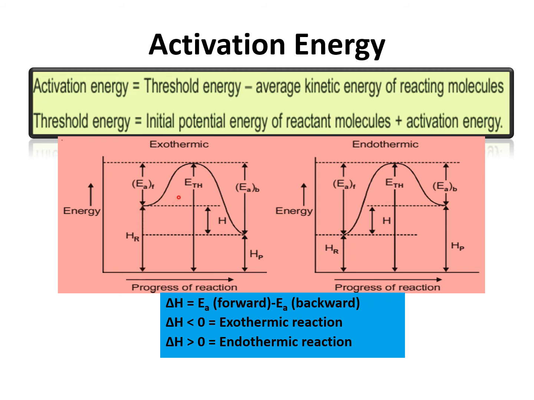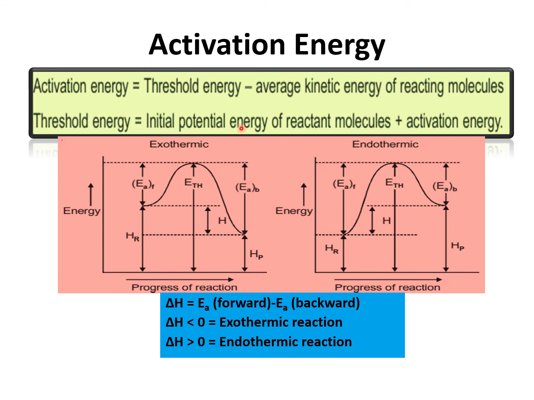Okay, minus of this, it shows the activation energy. This is the activation energy of the forward reaction. The activation energy of the backward reaction means the threshold energy minus the energy of the product, the enthalpy of the product or potential energy of the product, whatever we can say for this one. If you minus this, you can get the activation energy of the backward reaction.